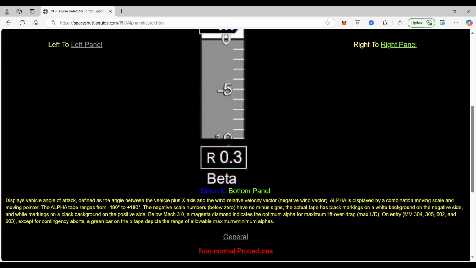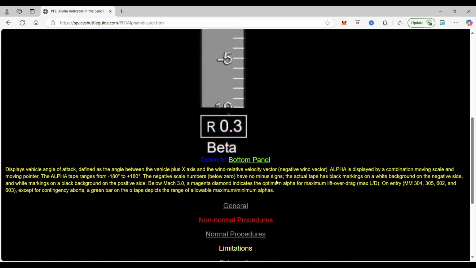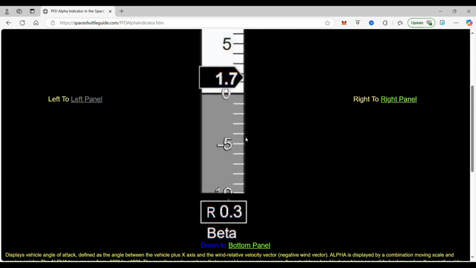The alpha is displayed by a combination of moving scale and moving pointer. So the scale and the pointer are moving. The alpha tape ranges from minus 180 degrees to plus 180 degrees, which is a huge range.